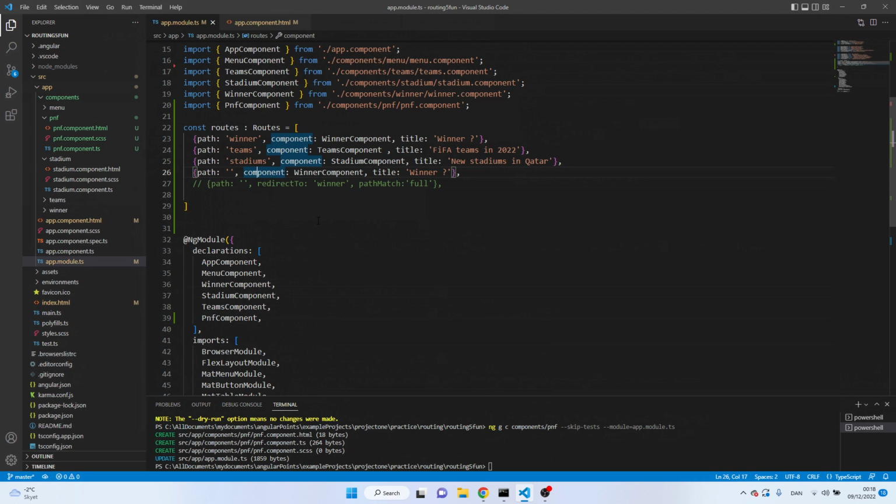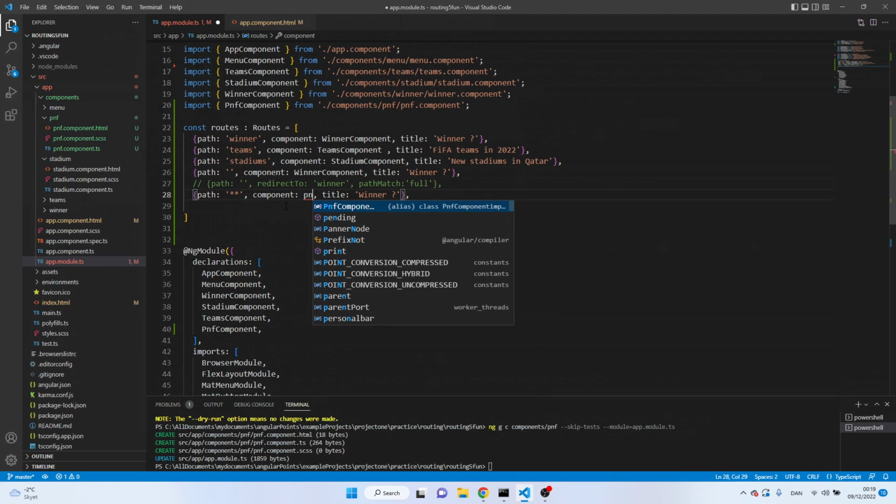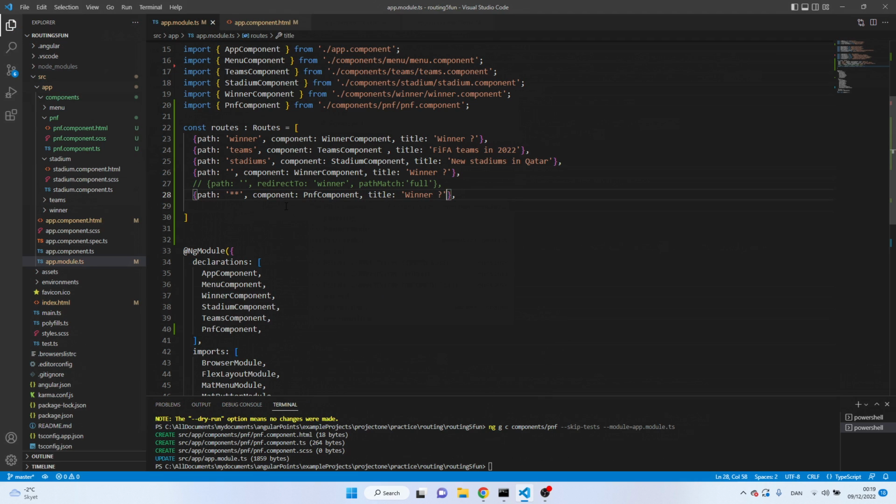I'm going to add a path which is called the wildcard path. It means if something does not match here, then open the page not found component, and here set a meaningful title, of course, page not found.